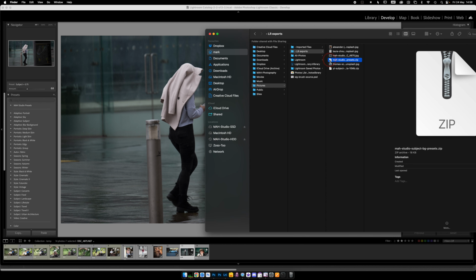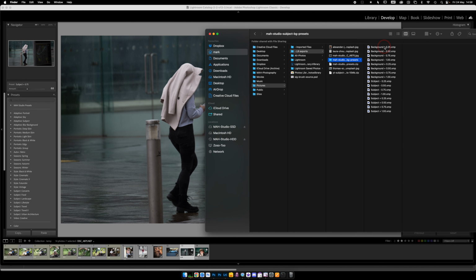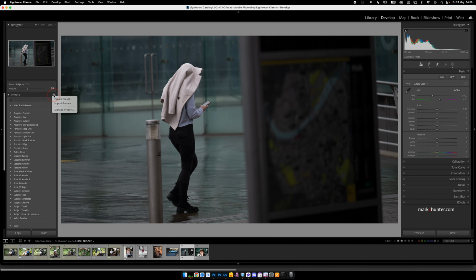Let's double click on the zip file or whatever you need to do to get your unzipper to unzip them. And there they all are, these XMP files. Do not edit these files. Come back into Lightroom. Once you're in the develop module, click on the plus on presets and import presets.